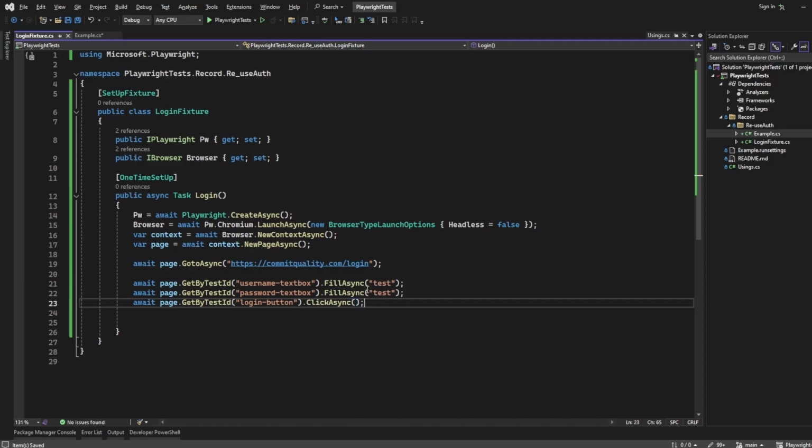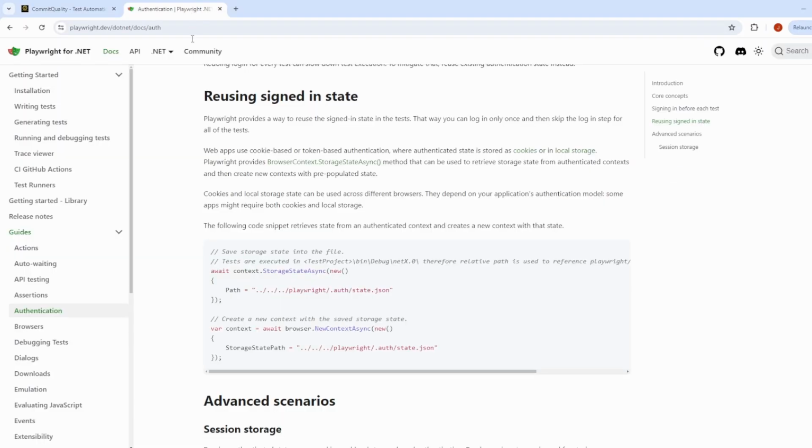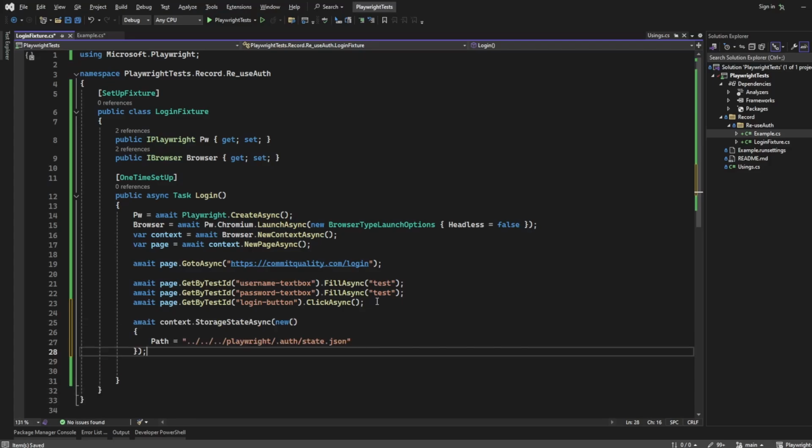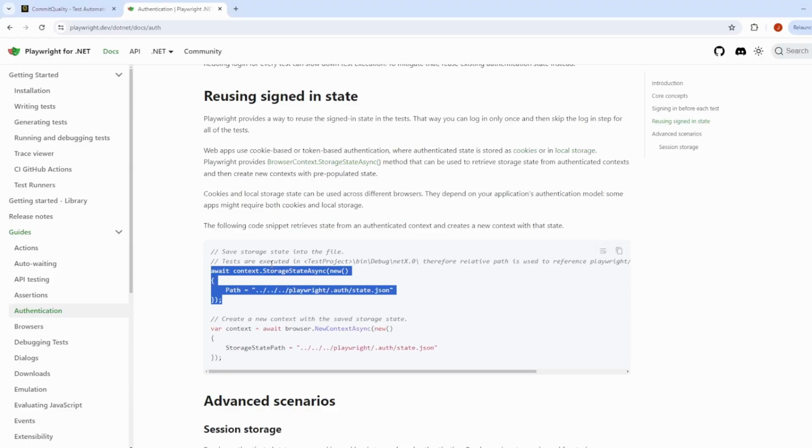But now we need to save that storage state. And this is where we can take the piece of code that was in here, where it says save whatever state we are when we logged into the page. Now, you might have just seen as well there's a comment added here saying tests are executed in the test project bin debug and the version of .NET folder you have. Therefore, what they have done is they've gone back three to put this file into our test project. But I'm not going to do that. I'm actually going to just keep it in the bin folder, and I'll show you where that lives right now.